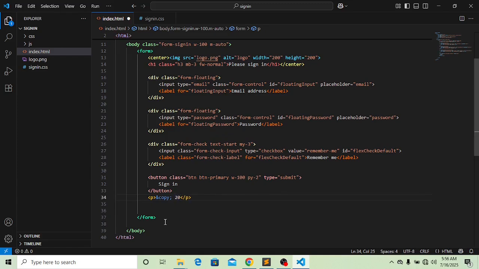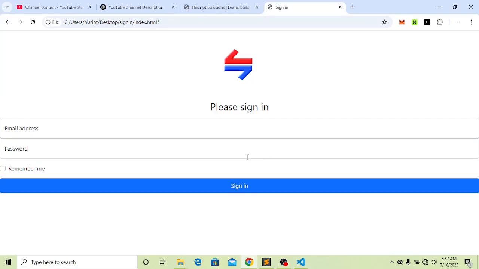Copyright 2023 to 2025. Save. Let's see if there's any changes here. You go to your web page, you do a refresh. Good, you can see now this is it.